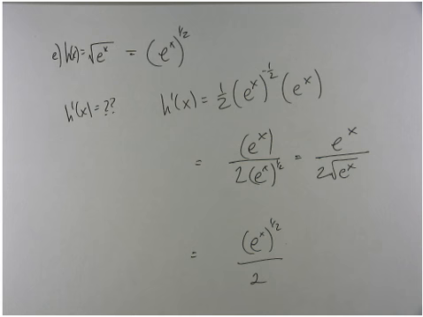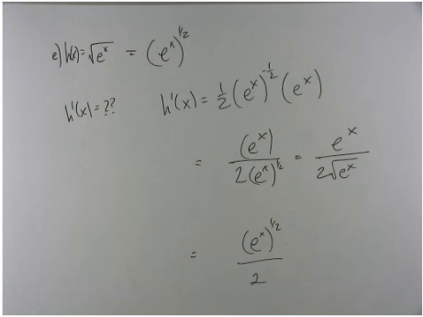81 divided by the square root of 81 is the square root of 81. By definition, that's what it means to be a square root, right? That if you multiply that thing by itself, you get the original number. So the square root of 81 is that thing that you multiply by itself to get 81. So if you divide 81 by its square root, you get its square root. Same with e to the x.